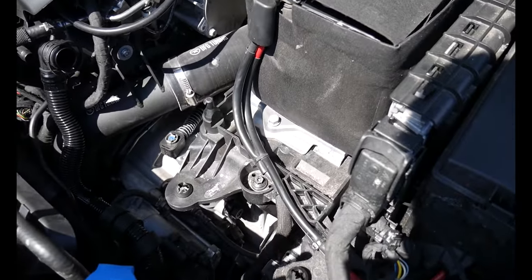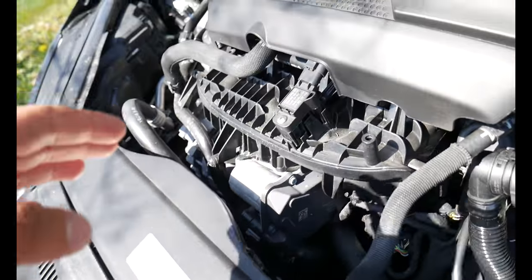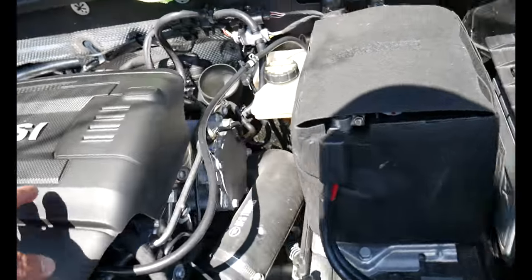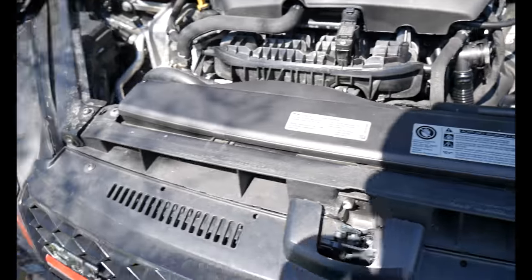Here are a few shots of what the engine bay looks like right now. You have a ton of dust in here, very dirty areas all over the place. We can even pop this up and there'll be a ton of dirt down there. The walls are completely filthy, so all of this stuff is going to come off with our little method of cleaning.